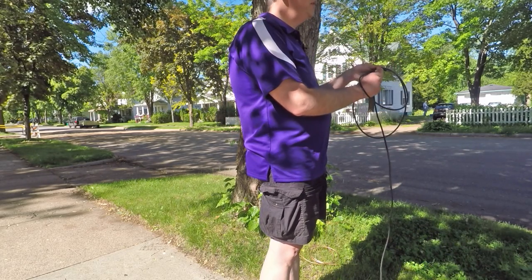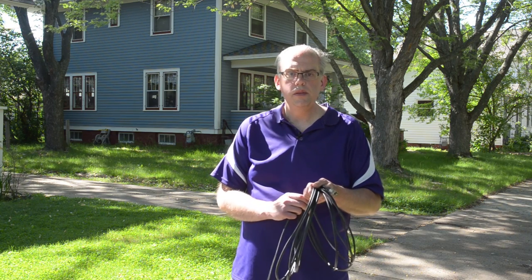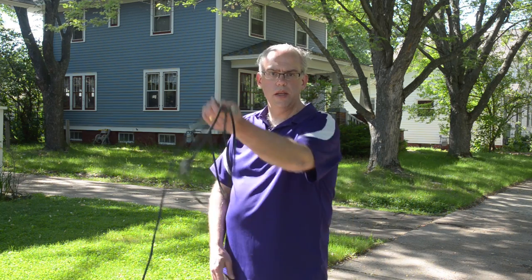See how you're making these figure eight motions as you loop the cable? Continue this until the cable is coiled up, and you can secure it with Velcro or some other type of tie. With the over-under method, you can just let the cable drop and it will coil freely, or you can hold onto it on the end and give it a nice simple toss. No snags or snarls.